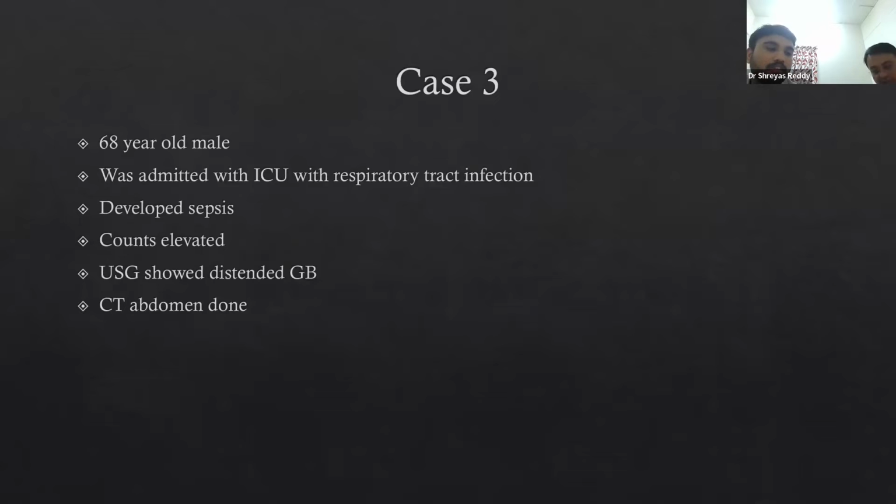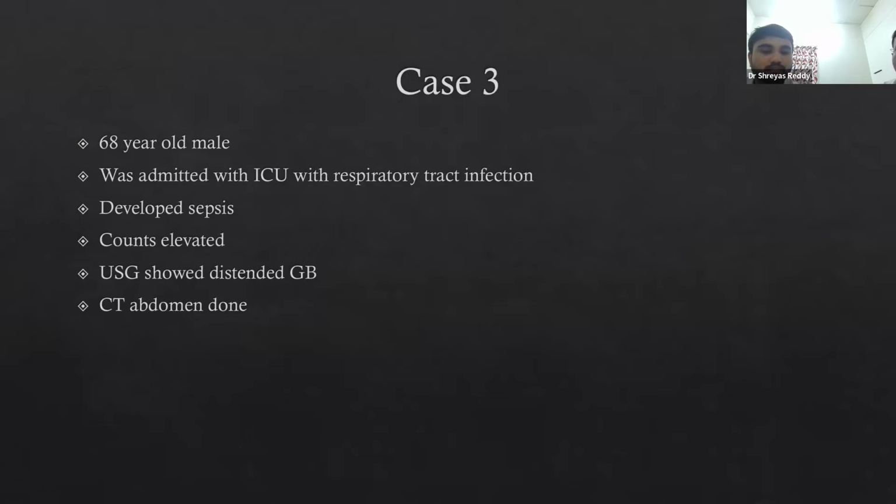So, with this history, what comes into your mind first? Right hypochondriac pain, sepsis, a bedridden ICU patient on total parenteral nutrition, and you are showing a distended gallbladder. What will you think? So I will first be thinking of the possibility of acalculous cholecystitis. No, just cholecystitis. We do not know. You have done an ultrasound. It shows a distended GB. So calculus or acalculus is later. It features a suggestion of cholecystitis. Yes. So then you go on and look for stones and all that, and then you say whether it's calculus or acalculus.